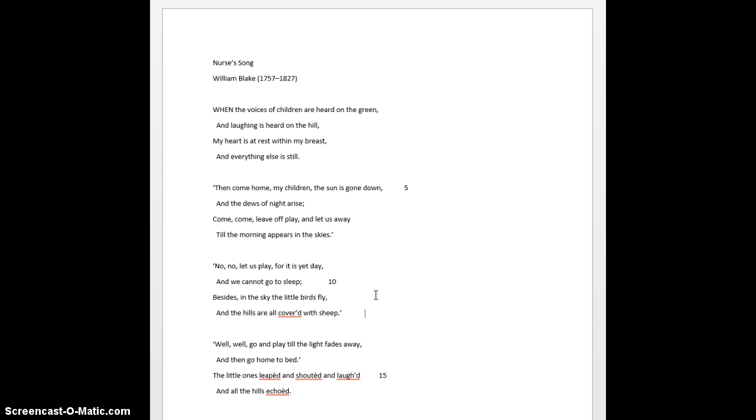So initially when I read the poem, I'm disposed to think of this poem as having 2 different parts. Part 1, the first 2 stanzas, and then part 2, the second 2 stanzas. And notice how even the lines are very symmetrical, four in each stanza. So I look at the first stanza, and it's describing a scene. You hear the speaker of the poem, the nurse, and she's talking about a scene in which she's observing and also participating. It's in the evening.